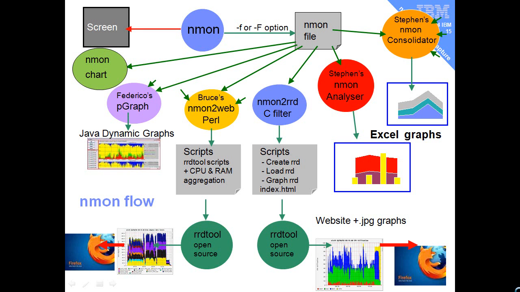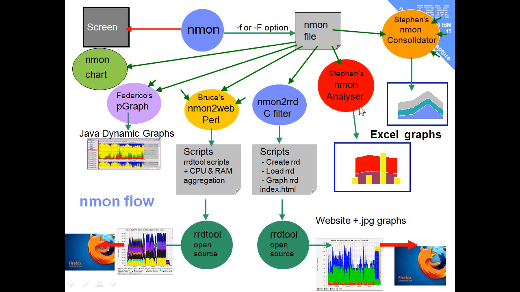Once you have your Nmon data, you probably want to look at it and graph some of the data to get the interesting facts out of it. And this is my food chain diagram for Nmon. We've seen it can output stuff on the screen. We can also get the file with the -f option. Various things we can do. We have an Nmon consolidator that can take multiple Nmon files and produce your set of graphs.